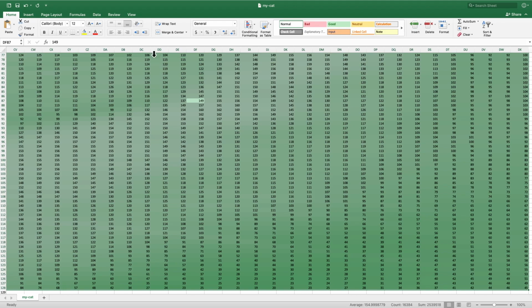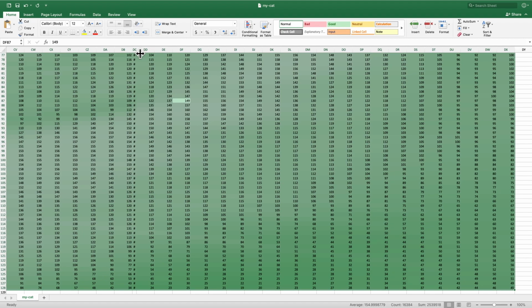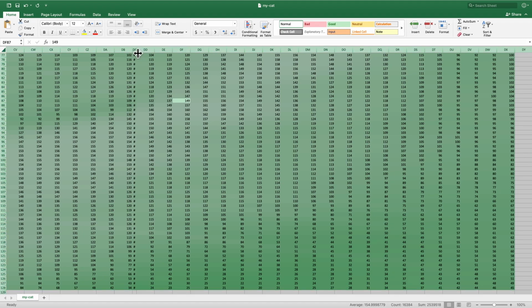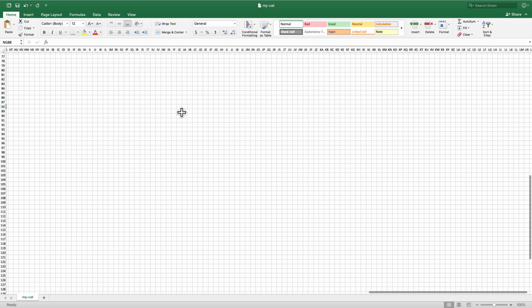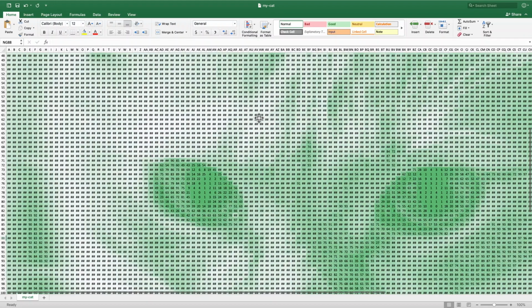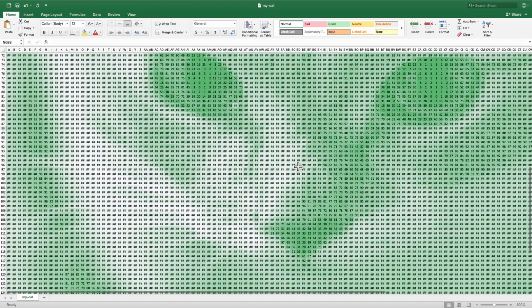So I'm going to select all of these cells and then square my cells here so that the height and width of each of the cells appear exactly the same. So I'm going to make each cell a square. So what I have now is each cell is a square now, and as you can see, I can already see that the numbers already represent the picture.